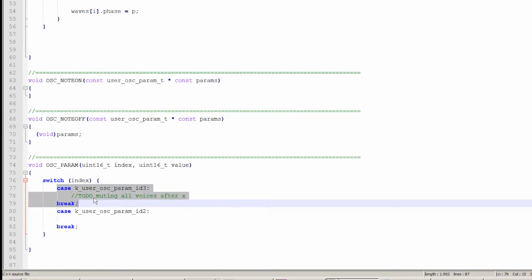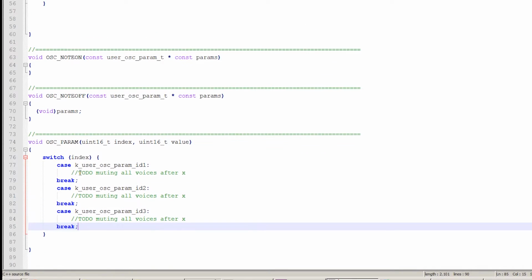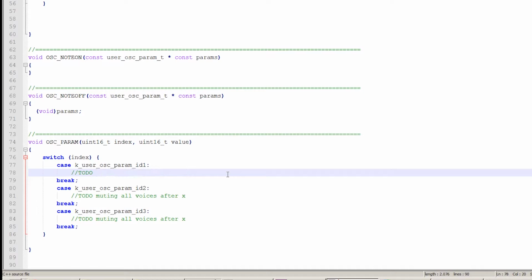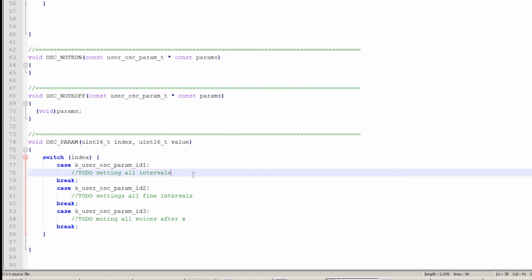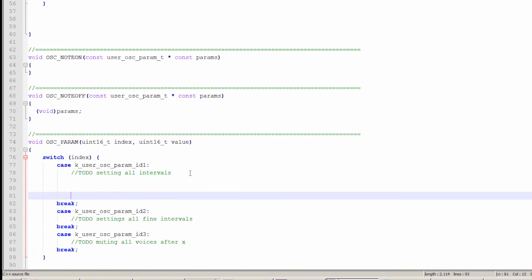Oh, what did I do? Oh yeah, okay. So this is setting all intervals, and this is setting all fine intervals. Let's just worry about this for now.